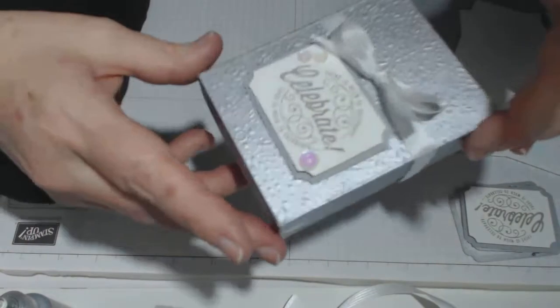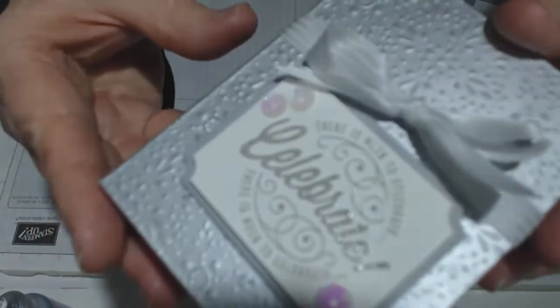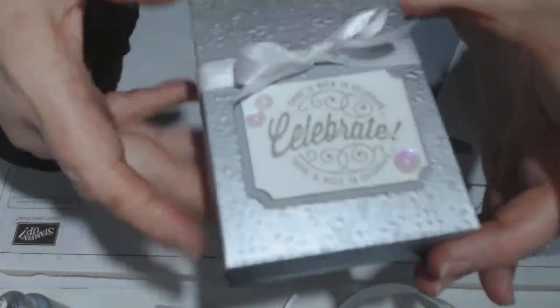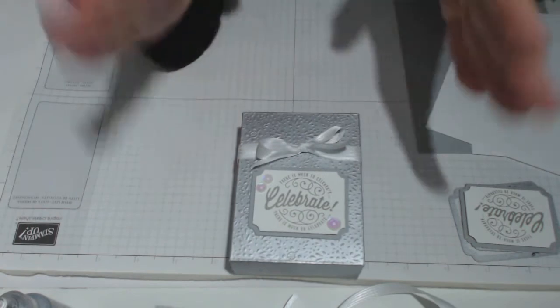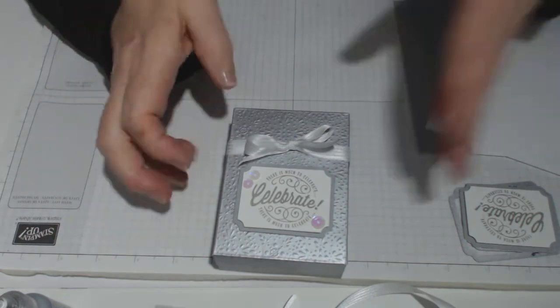You probably can't see it here, but when you turn it silver, you will be able to see the little patterns on it. Let me see if I can bring it up. There you go. And when you turn it silver, it absolutely is beautiful. It's so nice, and it's so easy to do, and you can do it. So I will get on with this tutorial so you know how to do it. Hopefully it won't take too long.